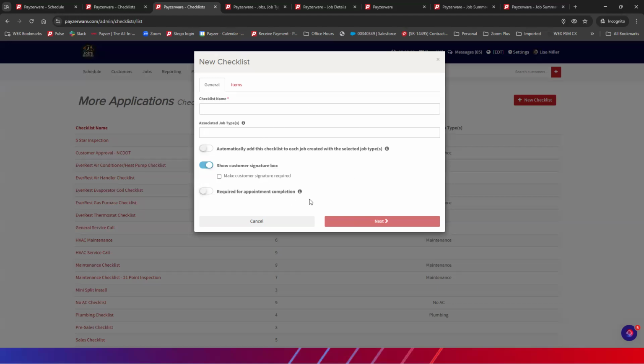So you really have to educate your people on why you're getting these, why you need them, and hold them accountable to get it done for this to work really well for you. Because otherwise, the jobs auto close. So if you have an appointment and you have an invoice and you have a payment, and the appointment is completed and the invoice is paid, it will auto close the job.